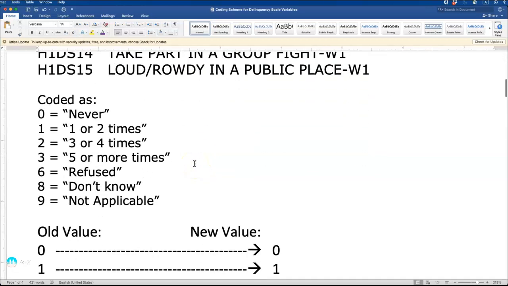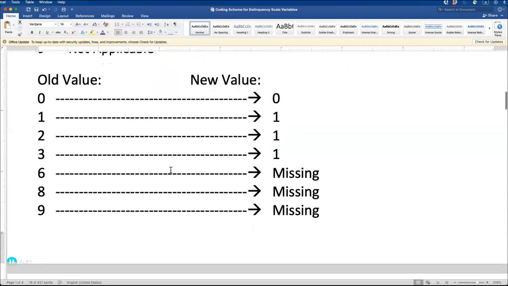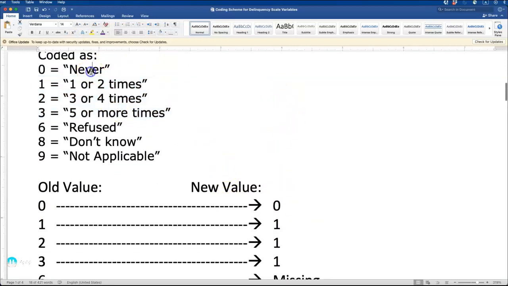Okay? So we're going to take these codings, and because there's a little bit of ambiguity between the categories of the ordinal variable, we're going to make them all standardized. So this is the coding scheme we're going to use. We're going to take these old values and change them into these new values. So basically, in the original coding scheme, we're going to keep the never people as never, and then if they've done it 1 or more times, we're just going to give them a point. We don't care if you've done it once or 5 times or 20 times. We don't care. We just want to know if you've done it ever.